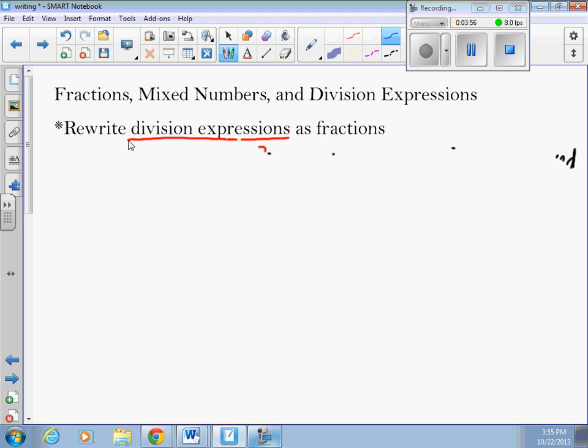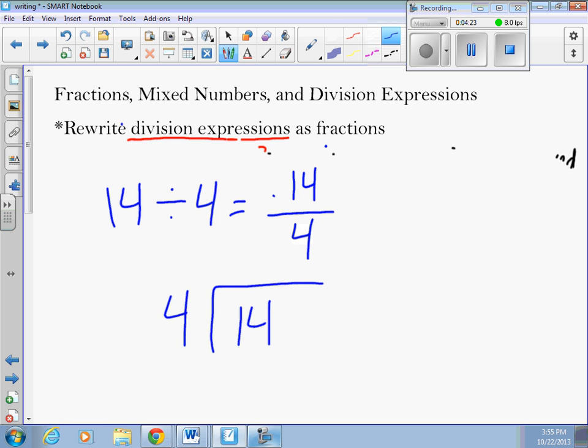All right. Try 14 divided by 4. This is a division expression. We're going to rewrite it as a fraction first. That would be 14 over 4. This is also an improper fraction since the numerator is greater than the denominator. So we're going to divide this and turn it into a mixed number because we want to simplify it. So inside of our box goes 14. We're dividing it by 4. So these are 3 different ways you can write the same division expression.